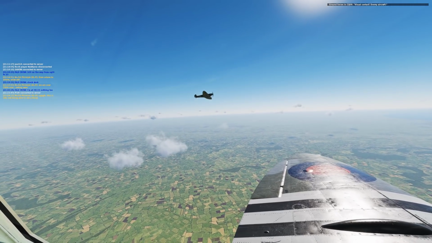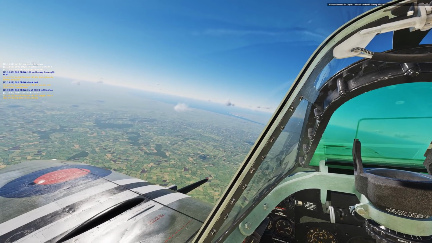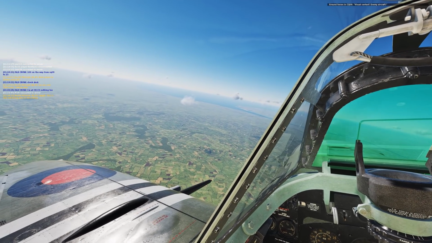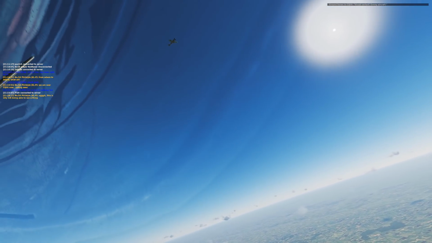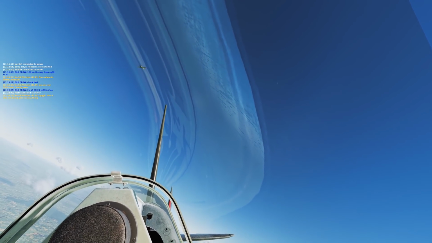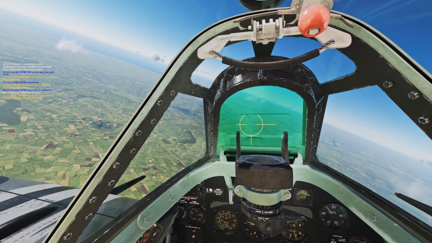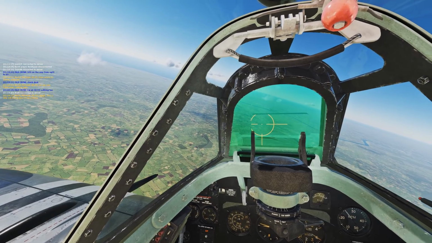Okay, let's drop down a bit more this time. I'm heading down towards that other target. Drop down to about 5,000 or 6,000 feet. I think I'm low on your 1 o'clock now. If you drop your nose, you can see me underneath you. You can drop the nose. I'm on your 11 now. 10 now.